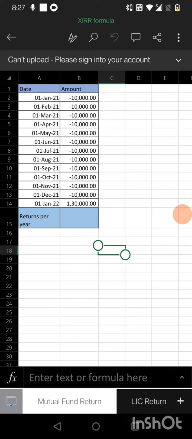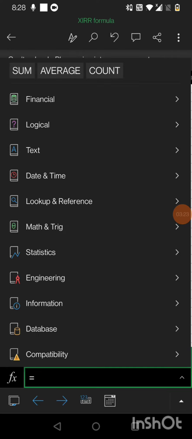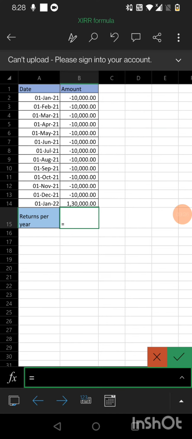So just pause for a second and think: if I invested 1,20,000 rupees over a period of 1 year, and the very next month, that is the 13th month, my investment value is 1,30,000 rupees, then what should be the annualized rate of return? If you know, you can put it in the comment box, or else you can see how best we can calculate it here using the formula. So what is the formula? You can just type here.